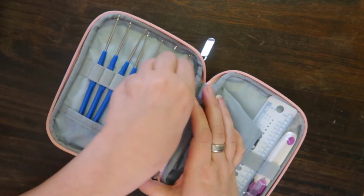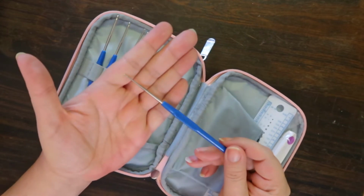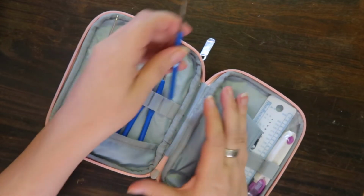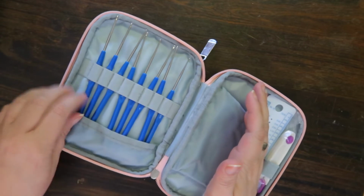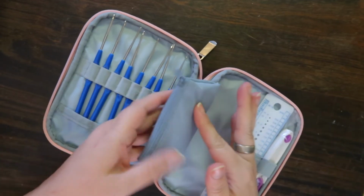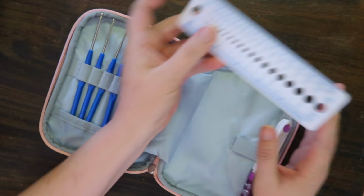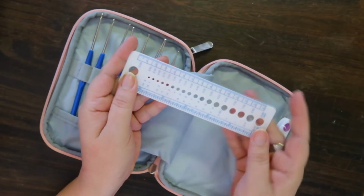1.75 millimeter on that end, and then on this end you get a 0.6 millimeter. Okay, so this is for those of you that like to work with the crochet thread, right? So you get 1, 2, 3, 4, 5, 6, 7, 8 of those, and then I'm going to bring the stuff out of here in a minute. You get a nice gauge tool plus a ruler, which is very nice.